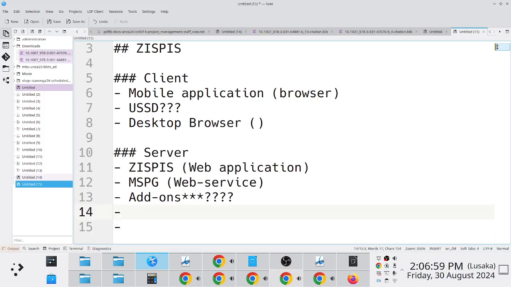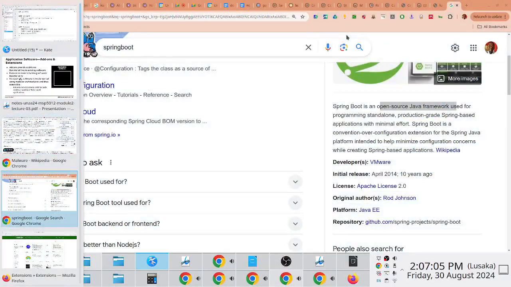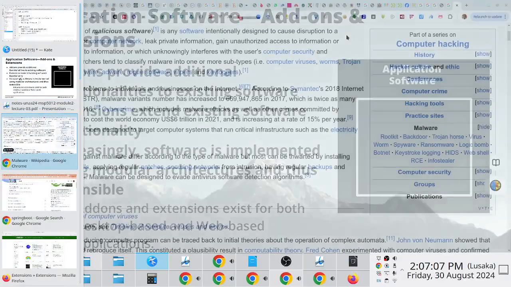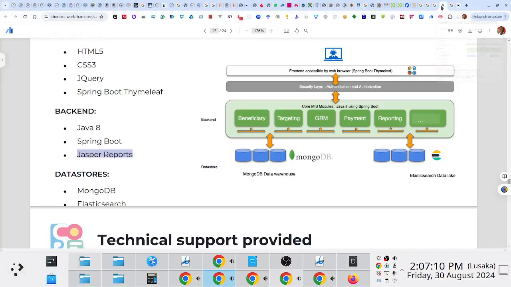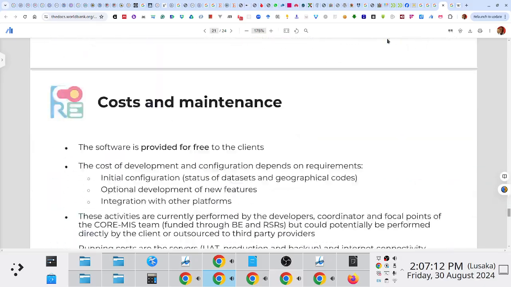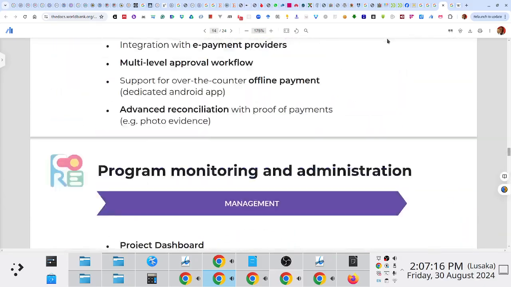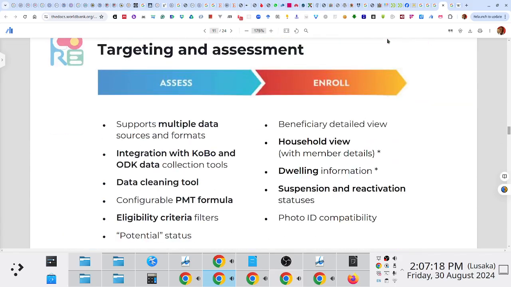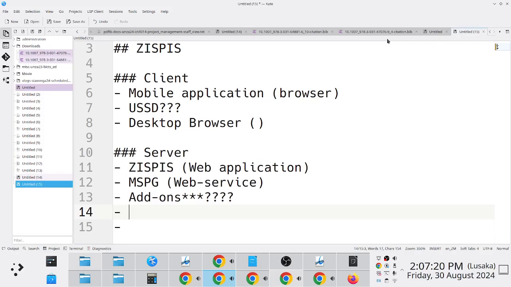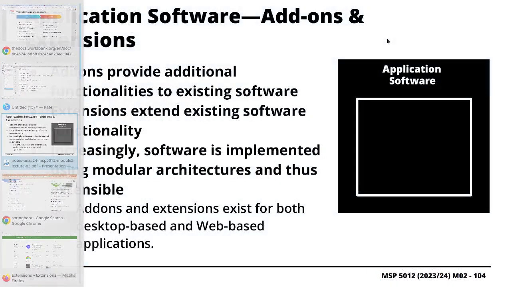In part because CoreMIS is a relatively new application. In fact, somewhere on the World Bank website, they have a map of places that have adopted CoreMIS or something. But anyway, it's neither here nor there.